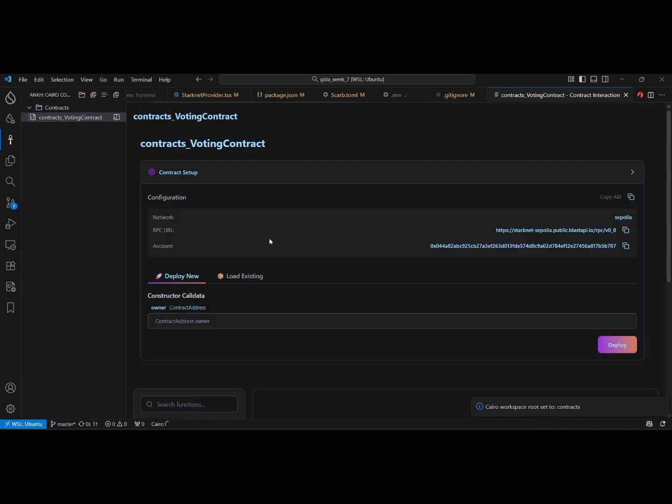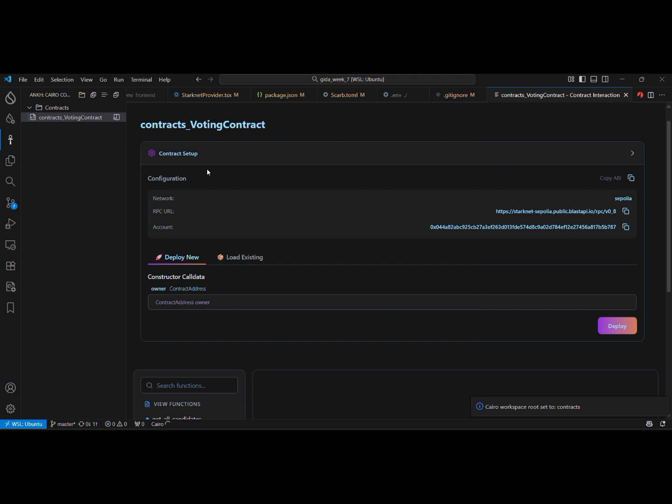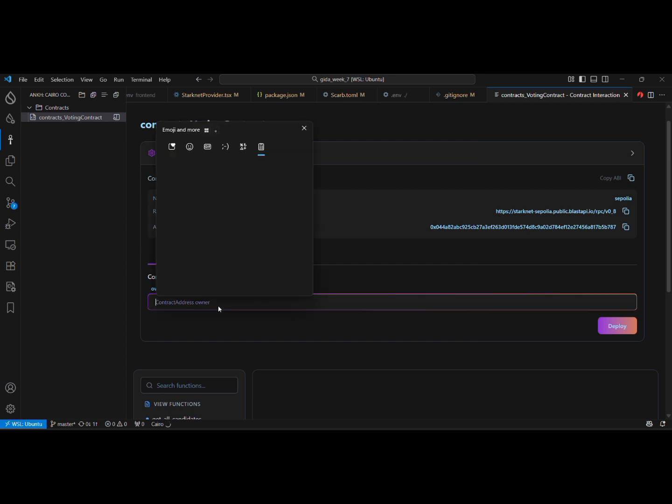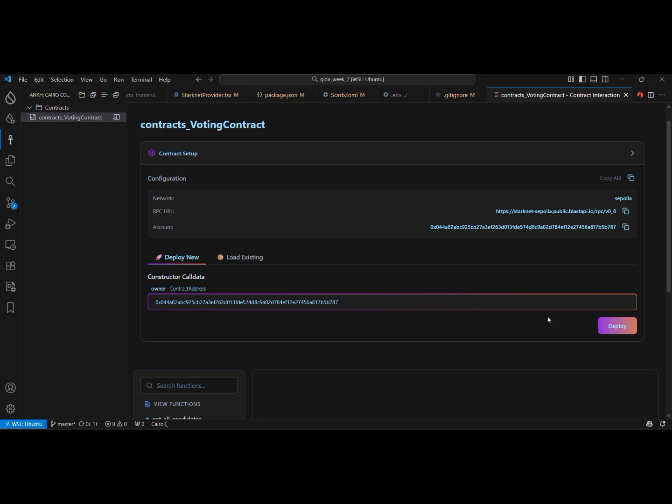I'm going to open it the same way. I can copy ABI, my env variables, and let me put myself again as the owner. So I'm going to deploy.